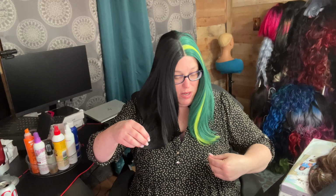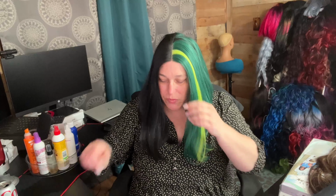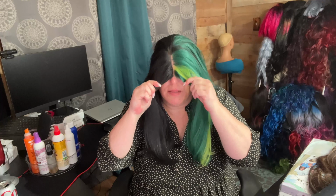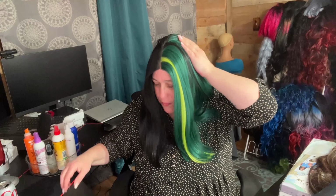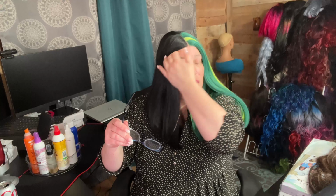Let's check the big head friendliness. That's still hair that I cut. Okay, big head friendly. Let me take these off. So it's down past my eyebrows. And I could tell just when I put her on my head because there's room, which is a downside if you have a small head. Sometimes it's bunchy. I have been known to sew the inside of a wig cap smaller.